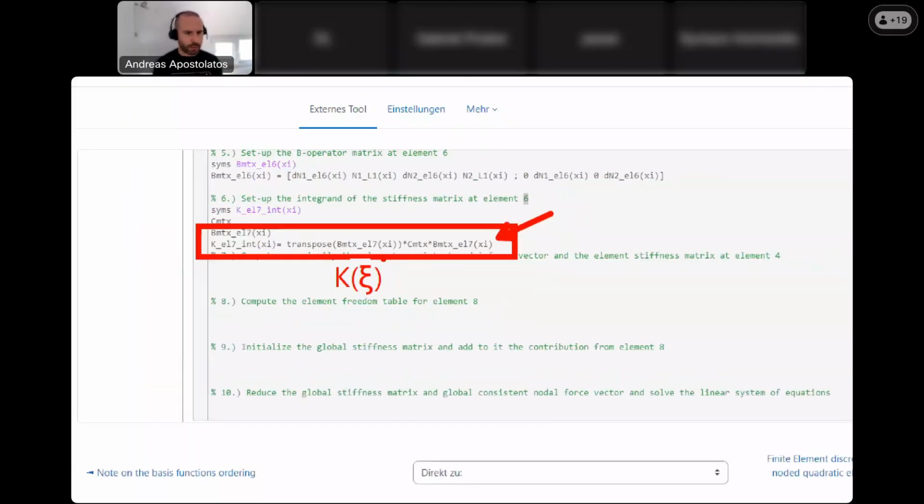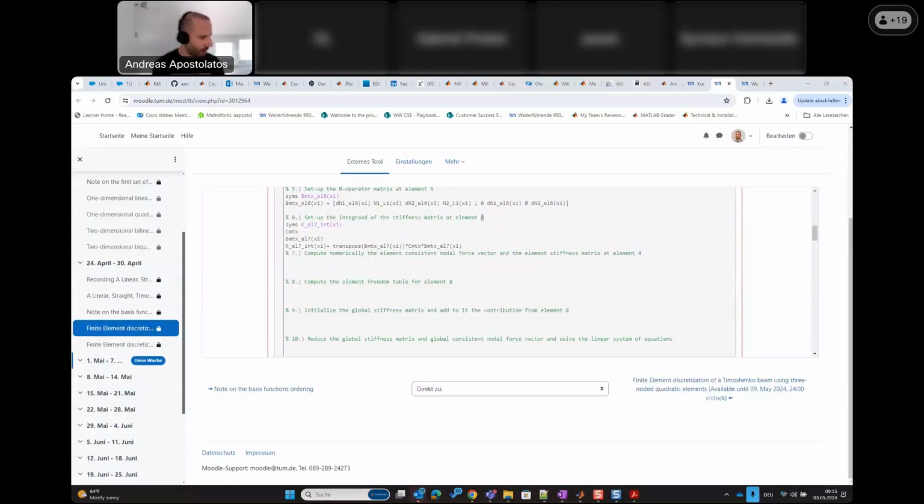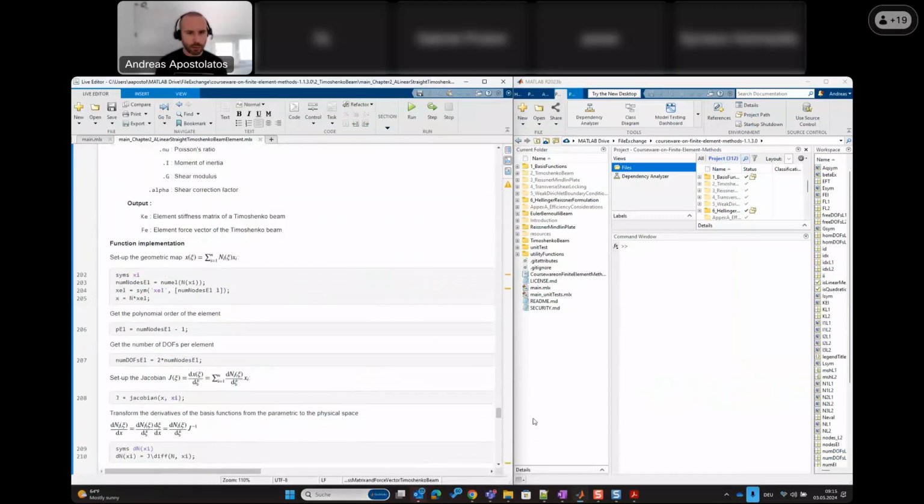Okay, we already have some answers in the chat. Thank you very much for this. So one answer says the DOFs are described in the parametric space. When you say the DOFs, we are talking about degrees of freedom, the individual solutions on the nodes, right? Nodal solutions. And this is basically, if I go back to the courseware, we will see.